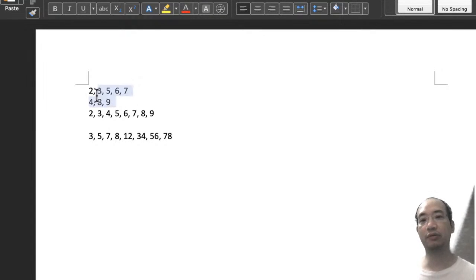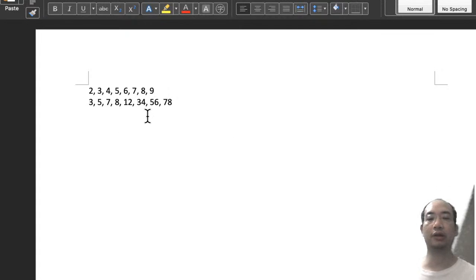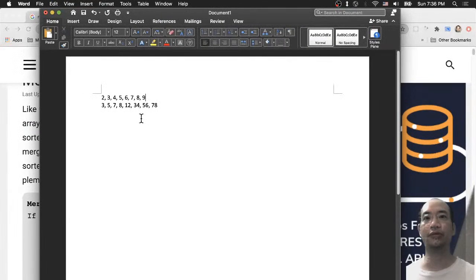So you continue. Let's just get rid of this because you already merged them, and now you continue to merge these two, and you will get another big list. So it keeps increasing, and that's how we merge and do the sort. You can sort them and merge them, and that's called merge sort.